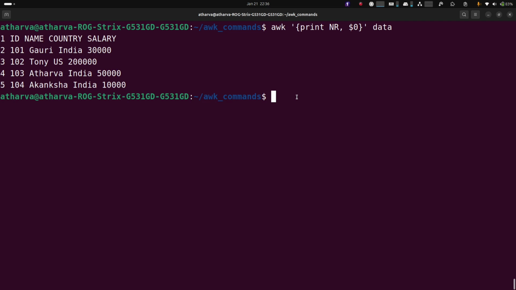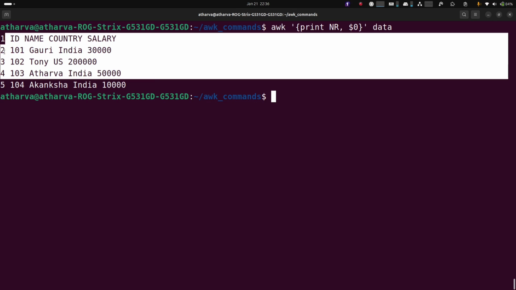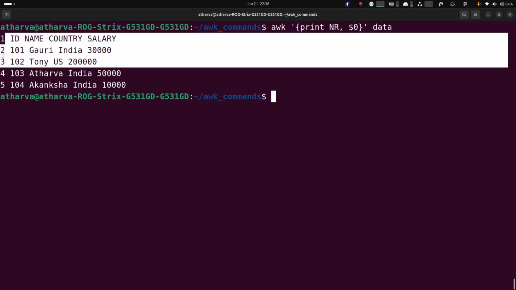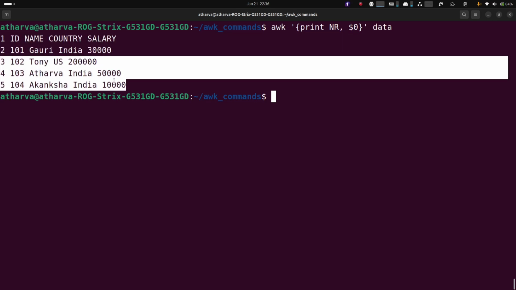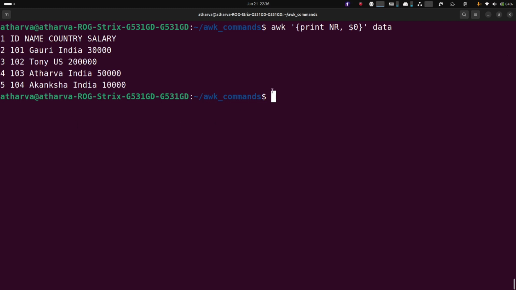So basically, if you want to print a group of lines or a chunk of this particular file, for example from 3 to 5, or from 1 to 4, or from 1 to 3, or from 2 to 4, if you want to view your file like this, then you can go for AWK.